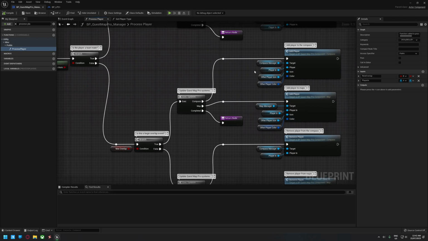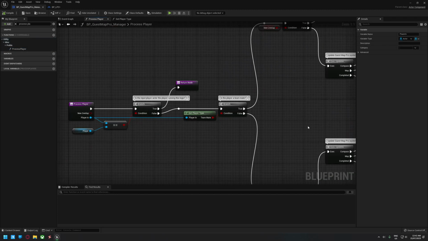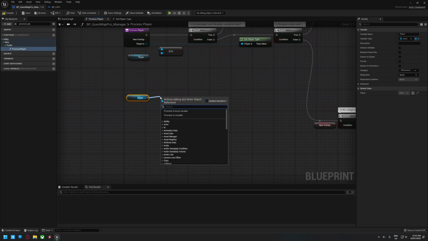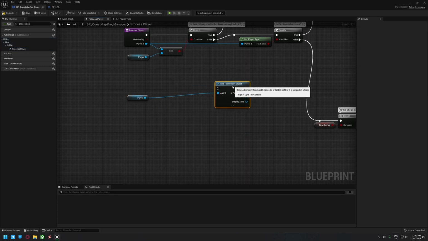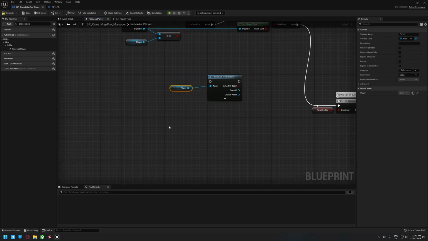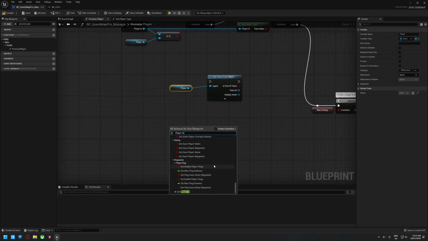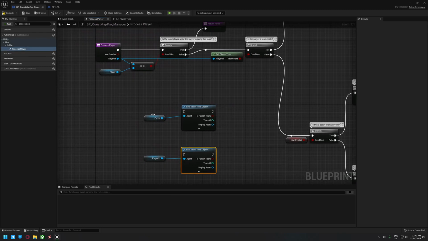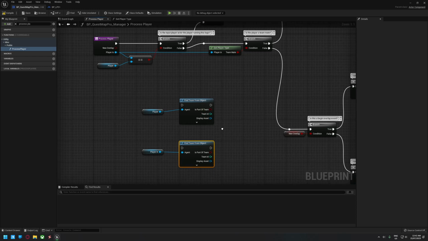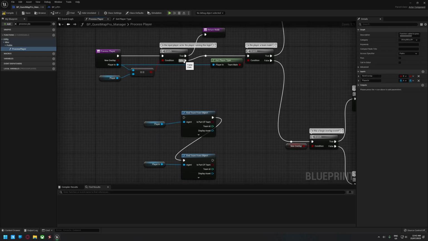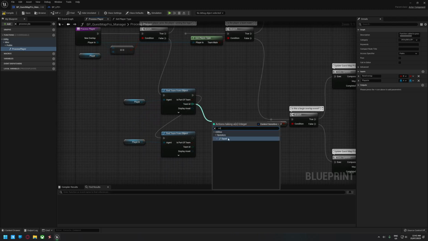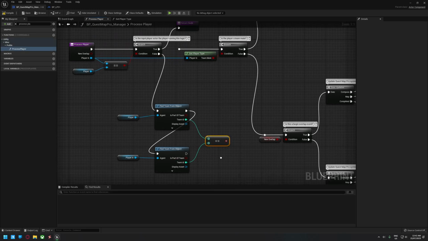We've got player in and our player. So our player here is actually the player that's being used, and we're going to use a Lyra function called find teammate or find team from object. And we're going to also use the player in, and we're going to use the exact same logic for that one. And what this will do is it will essentially give us a team ID for each player, and we can compare those two. So if we hook this up to the false here, and then we just take the team ID from this one, use an equals node, that will tell us if they are on the same team.